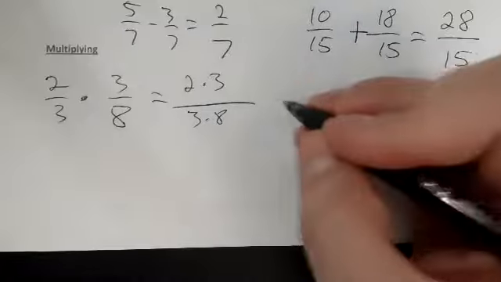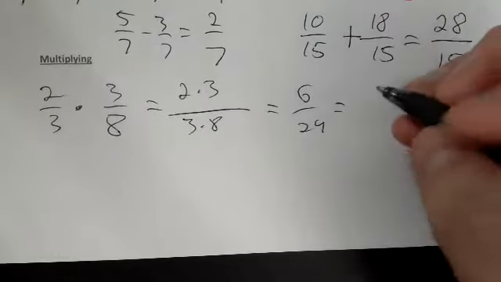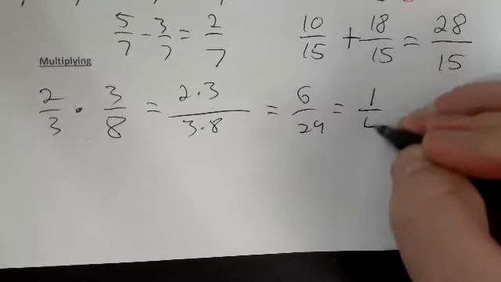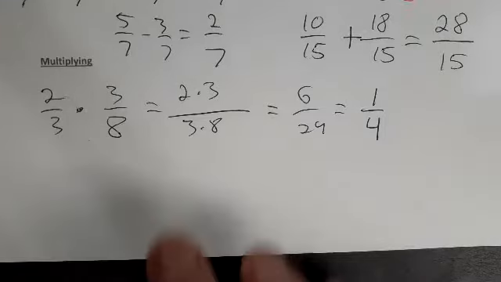Okay. So this is 6 over 24. I'm going to have to reduce it now. So if I divide both top and bottom by 6, I should get a quarter. So this is one way to do this multiplication. This is probably not the way I would do it. So I forgot to talk about that principle earlier.